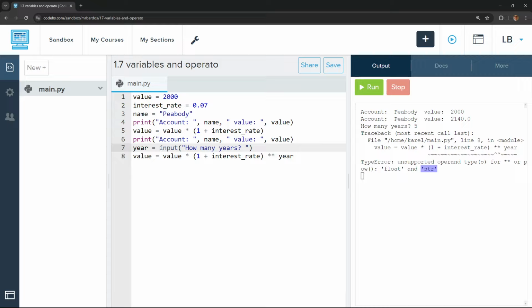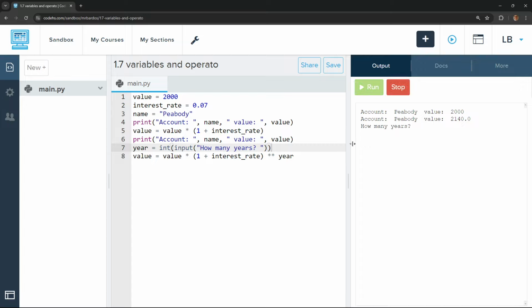So let's convert this input. Actually, let me do this all at once. I was going to make a new line where I say year is equal to the float, but actually, let's call this an integer number of years, and we'll convert this input inside this function called int, which will convert it to an integer. Now everything should work out fine. Oh, I forgot to print out the answer. It didn't give me an error. And after 5 years, it'll tell me the interest. There it is. That's the value of the investment after 5 years of interest. Okay, so we converted to an integer.